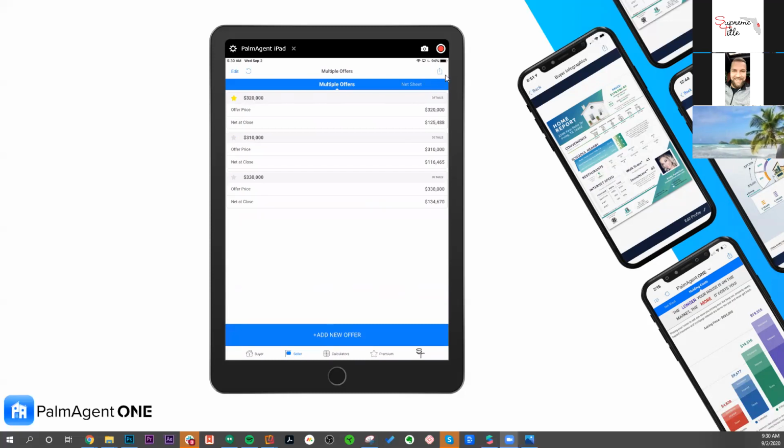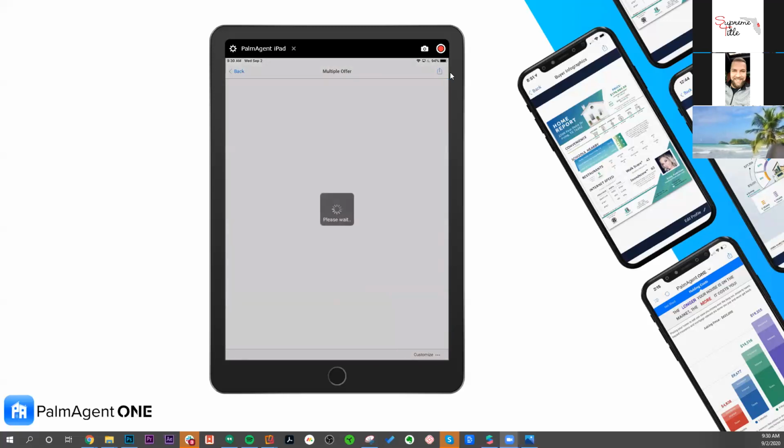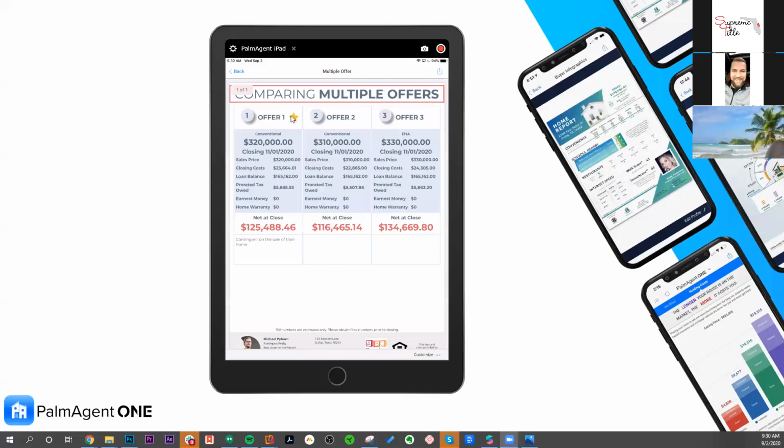when you're all done with it. That share icon in the top right corner, you're going to be able to send over a great looking report. It'll have those notes and those contingencies included. It's even going to have a star on the offer that I was wanting to recommend to that seller. Just some amazing stuff here. Being able to create a multiple offer comparison so quickly and have one that's so clean, has my branding on there. It's just something that you're going to really love, and your clients are really going to love when they're in that multiple offer situation and you're trying to illustrate those different offers to them. So really powerful stuff here.